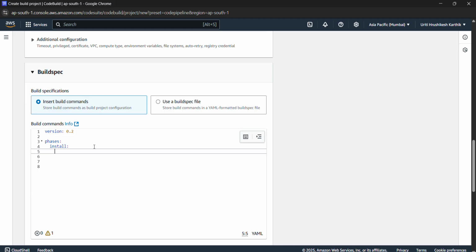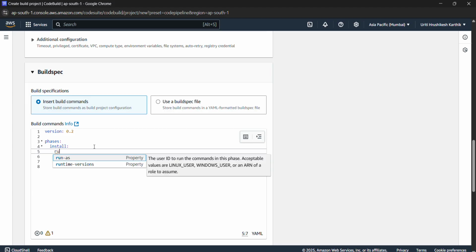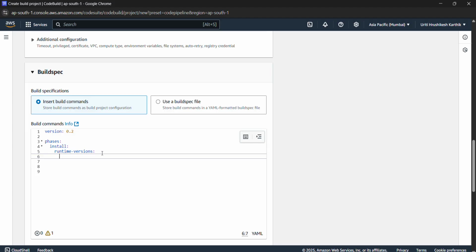Why is this needed? This is needed because we are specifying it's a Python application and you need to build artifacts for the Python application only. So in the OS which we are creating, we are installing Python.